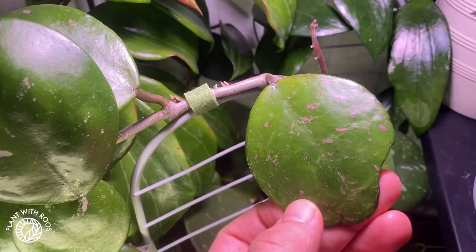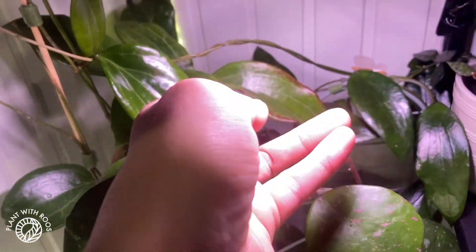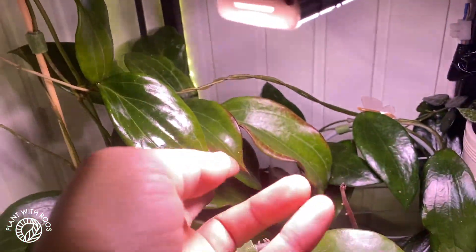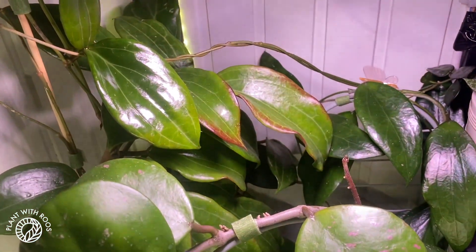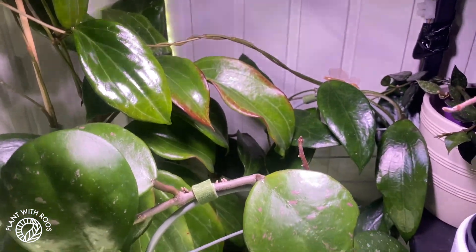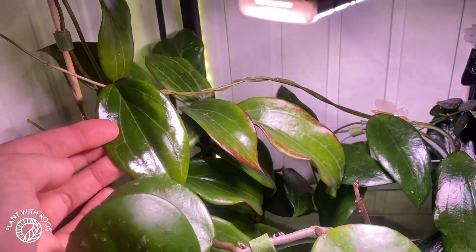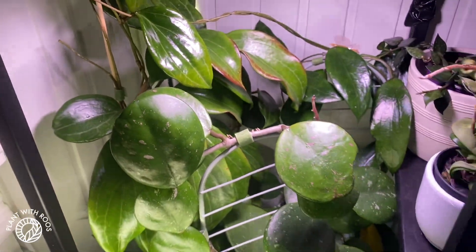They get a nice pink splash - that's the grill lights working. And my Hoyas is finally starting to turn red here. It was sitting in the sunlight all summer and it didn't turn red, and now the grill light is making it red! The mother plant is like fully red. It's insane, it's very, very beautiful. This I hadn't seen yet and that's very exciting. I'm so happy I moved them for winter.